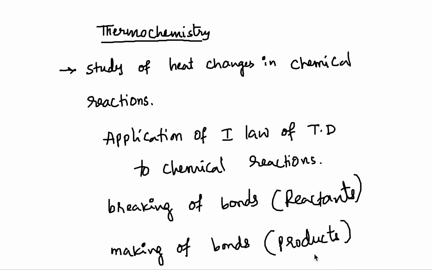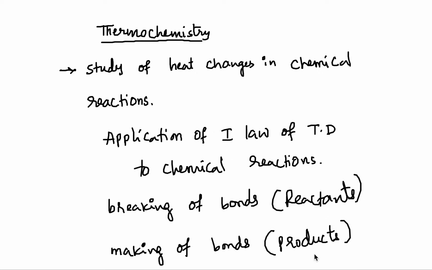So breaking of bonds involves energy; energy is required to break the bond. When the bonds form, the energy will be released. So here, when the energy required to break the bonds is higher than the energy released when the bonds are formed to make the products, that reaction is going to be an endothermic reaction. Why? Overall energy taken is more than the energy released. Therefore, it is endothermic.